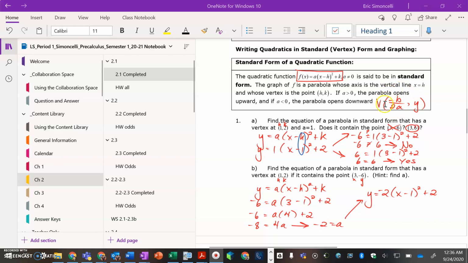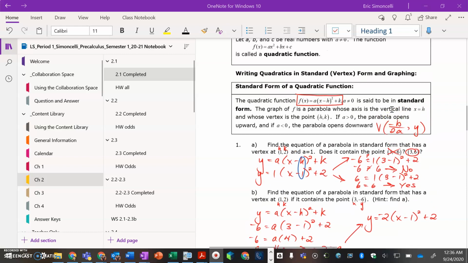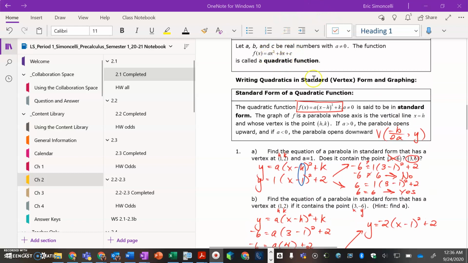So the vertex actually also, if you think about how a, b, and c fit into the context of, again, this equation, it also needs to be noted that negative b over 2a is another form that we can utilize to find the h, or you can just say the x coordinate of the vertex. I could also say h, of course. Once you find h, or again the x coordinate of the vertex, you plug it in to find y. You could either plug it in to the vertex, aka standard form, or you could plug it in back if in fact you had what we again note as typically the standard form. So I'll be careful as I describe things.